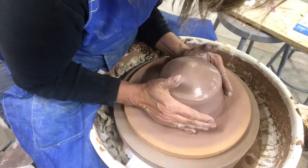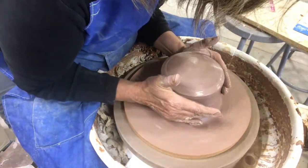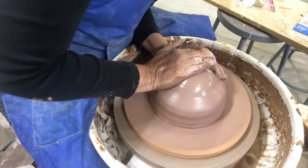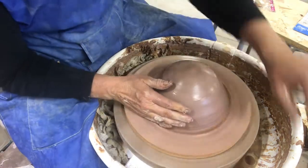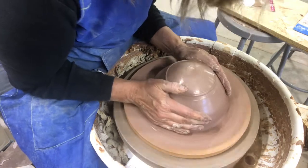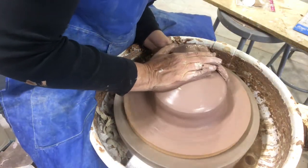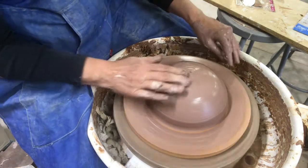I'm pushing these two hands in right here at the bottom, coning it back up, then locking my hands together and pushing it back down. While doing this I'm feeling for any bubbles or air pockets — you'll feel them towards the center and they'll feel almost like a blister. Work them up and down until you don't feel them anymore, because it helps a lot to get rid of them now rather than dealing with them when they're in your wall.